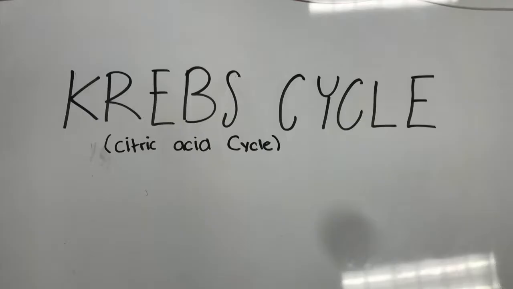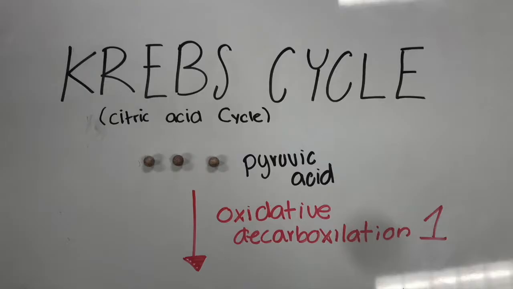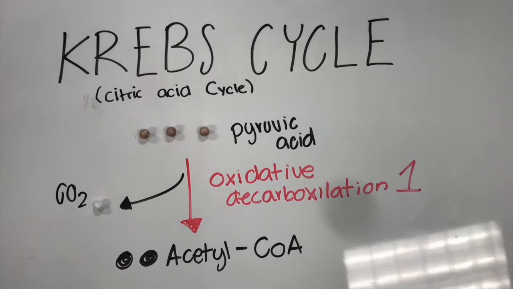And now we move to our Krebs cycle, the last part of our video, sadly, but there will be more videos anyway. The Krebs cycle takes place in the matrix of the mitochondria in eukaryote cells and the cytoplasm of prokaryote cells. So basically you have your pyruvic acid, and remember there are 2 pyruvic acids. They oxidize into acetyl coenzyme A, which contains 2 carbons, and it produces carbon dioxide as a waste.